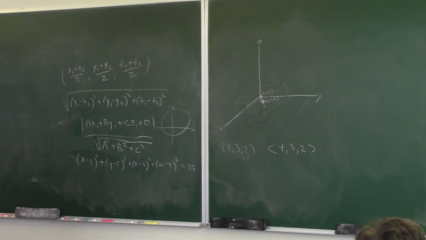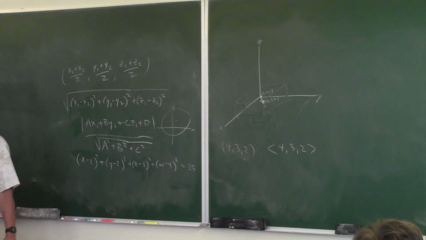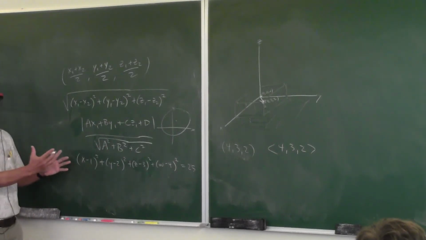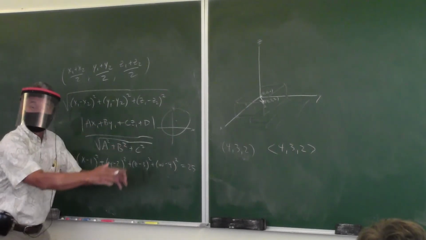So look at number 9 in tonight's homework. Find the center and the radius of that sphere. Well, how do you find the center and radius of a circle? You complete the square on the x's and you complete the square on the y's. So what do you think you're going to do for that? Complete the square on the x's, the y's, and the z's.